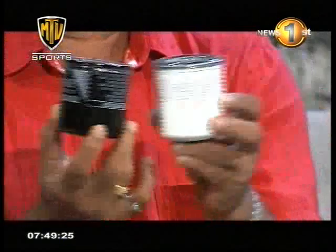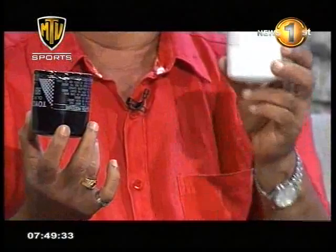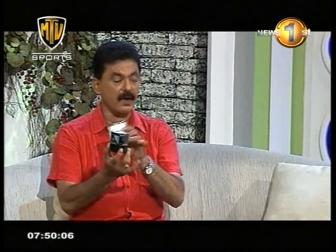Substitute oil filters — the manufacturers have their own colors, their own brand names, their own part numbers, and their own quality. These two oil filters are matched to a certain extent, not one hundred percent — I would say eighty percent. In case of emergency you can use this. The price is one-fourth of the original, and the lifespan of the filter is half — if you use the original for ten thousand kilometers, you can use this for five thousand kilometers. As a short-term repair, that's okay.